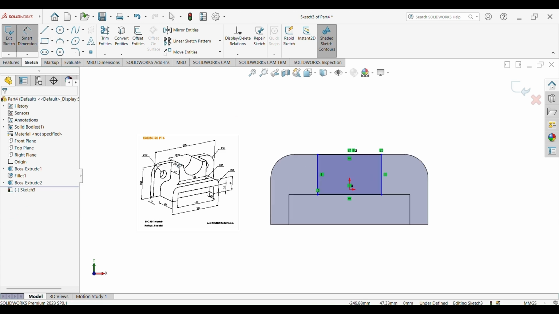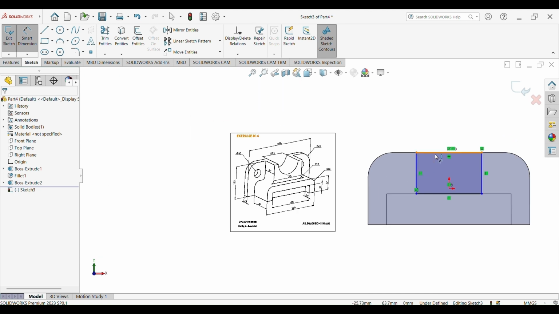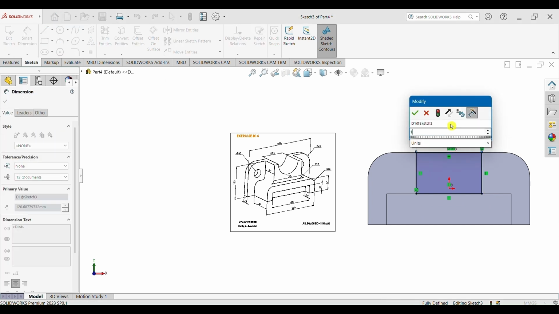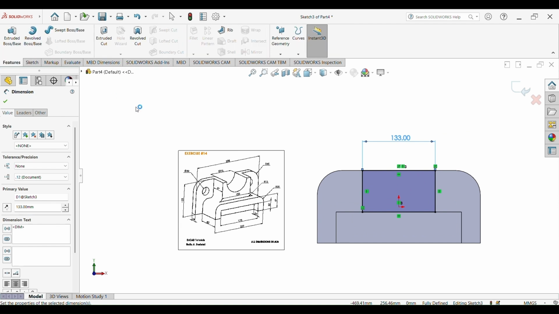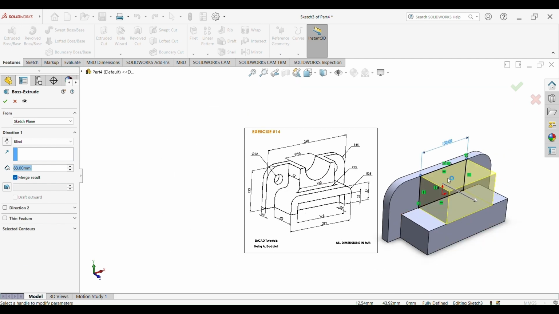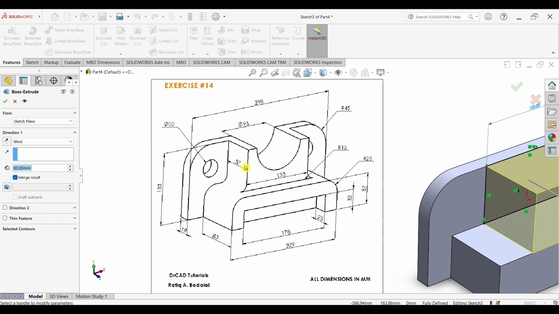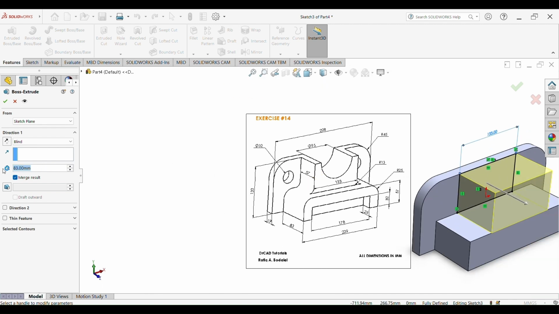Now let's assign dimensions. Looking at the figure, the rectangle is 133 millimeters wide. So this edge is 133. Go to Features, Extrude Boss Base, and we're going to extrude this top rectangle to a thickness of 57 millimeters. So this is 57.